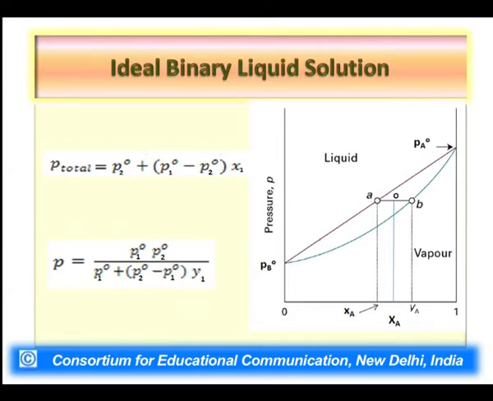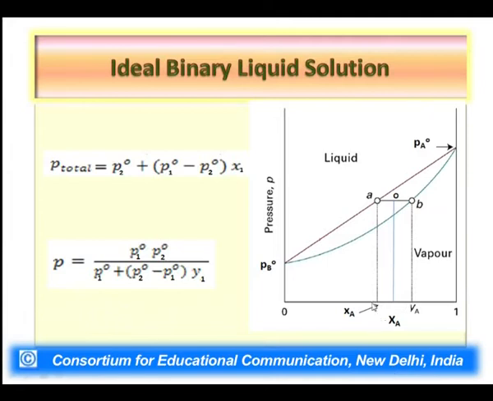Beyond that, it is further important to note that when the temperature is kept constant, the equilibrium pressure is a function of the composition in the liquid phase, and the composition in the vapor phase as well. Both of these compositions are drawn on the x axis. Also drawn on the x axis is the amount fraction of component A or component 1 in the overall system. Therefore, the x axis represents composition in the liquid phase, composition in the vapor phase, as well as composition in the overall system.